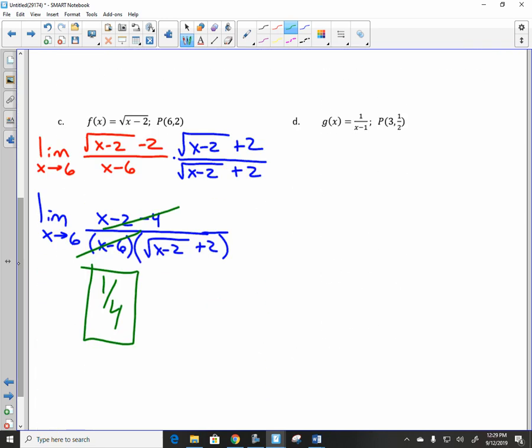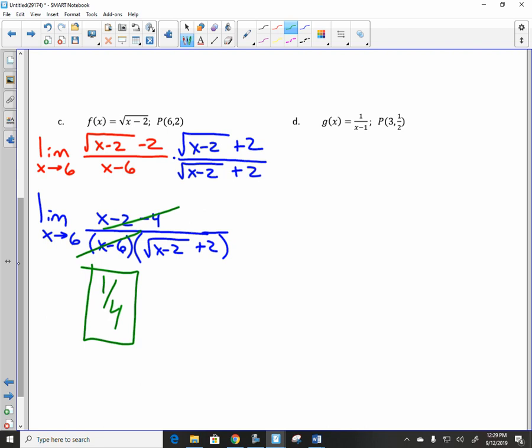Y minus y1 is equal to m times x minus x1. I know you guys know how to write equations for lines, correct? So I'm just saving us time by just finding the slope right now. We good? On the test, if I ask you to write the equation for a line, I want you to be able to verify your answer. Graph the function, graph the line, and they should be tangent. If they're not, you did something wrong, correct?